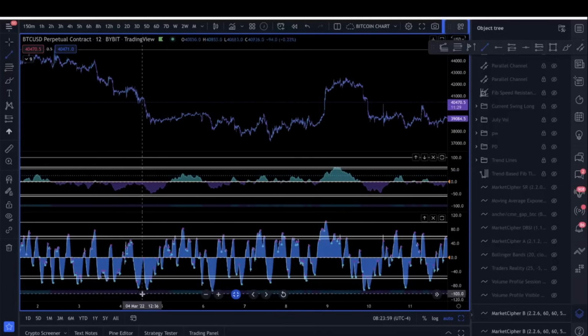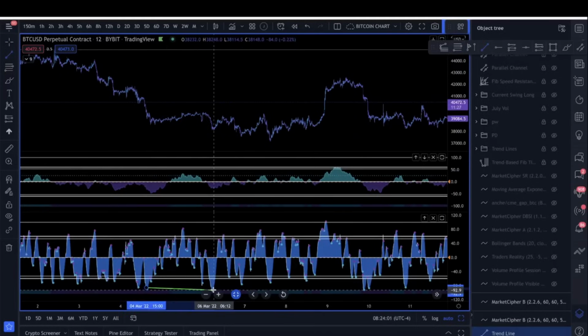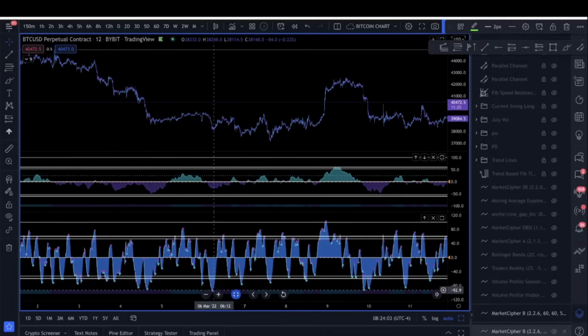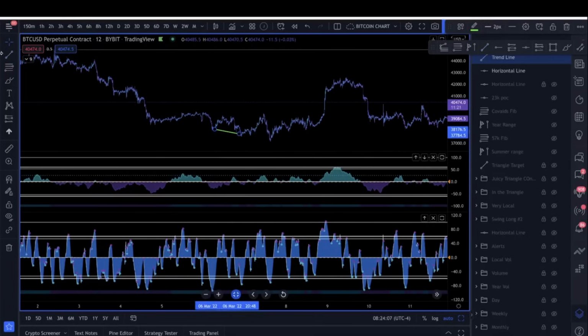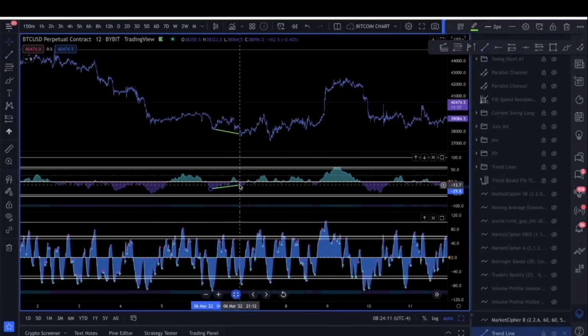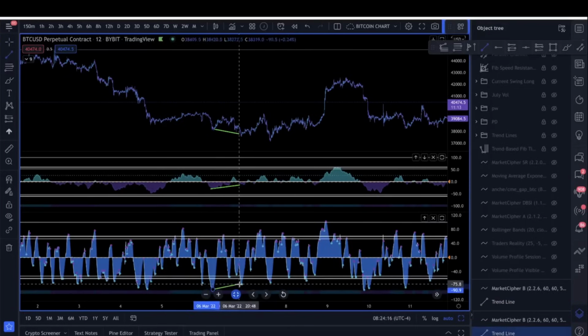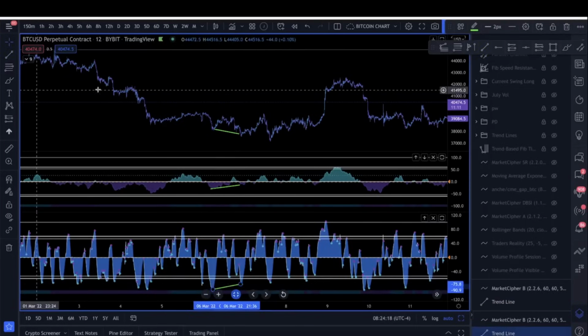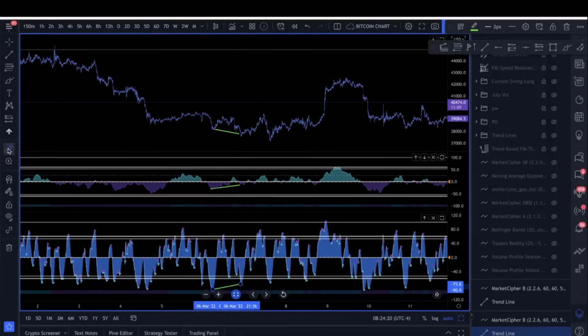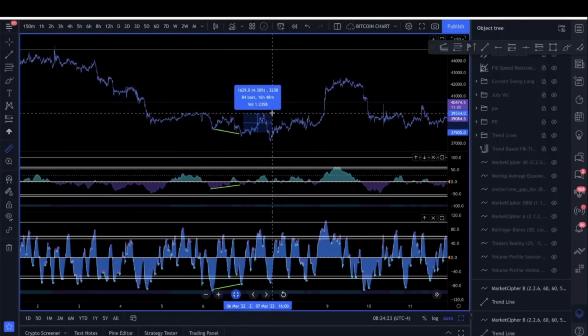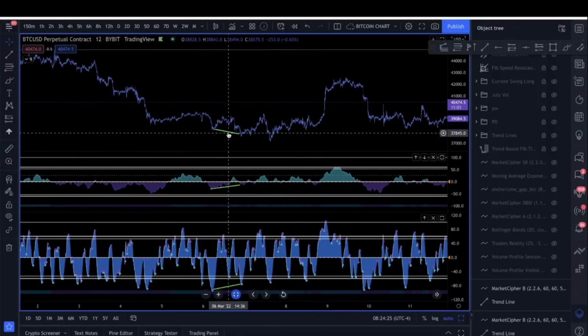In fact, the momentum waves are getting lower, and this is giving us a no-go signal. Then what happens is price makes another lower low. Money flow is still coming higher as we make that lower low. And this time we absolutely do see the momentum waves on Market Cipher getting higher as well. And look at this, a perfect entry right here for a move, even if we had a late entry, a move of 4.3%.